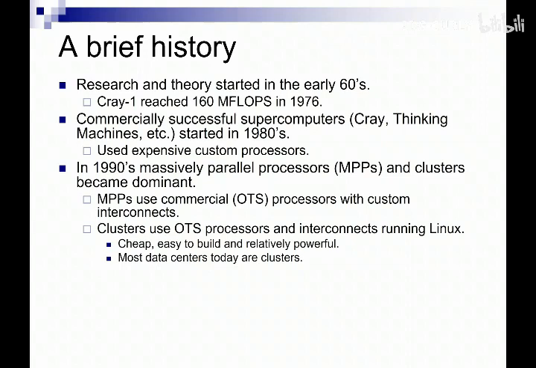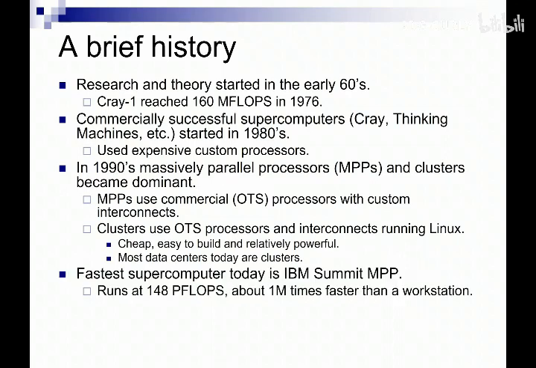On the other hand, the clusters not only use off-the-shelf processors, but also off-the-shelf interconnects, such as Ethernet. And the operating system that they use is typically Linux. So basically, to build a cluster computer, it really doesn't take that much effort. You just buy some processors, buy some networking equipment, and then put a regular operating system on top of all this, and then you could have a pretty powerful computer. In fact, this is the way that most data centers today are built. They're cluster computers, whereas most of the supercomputers today are MPPs. They have their own custom interconnects.